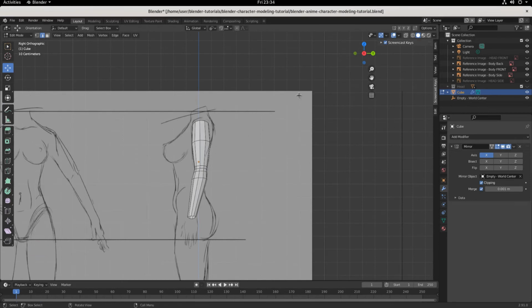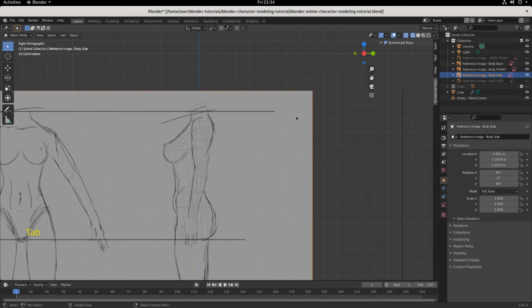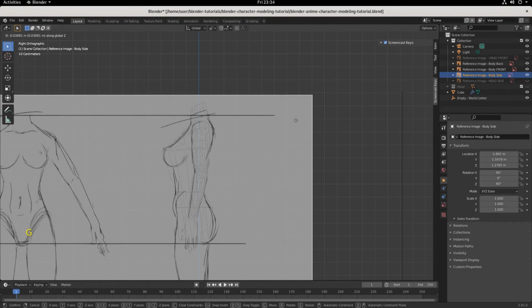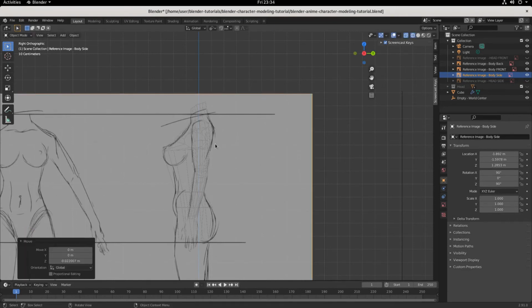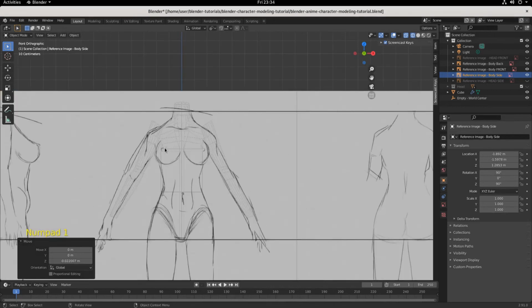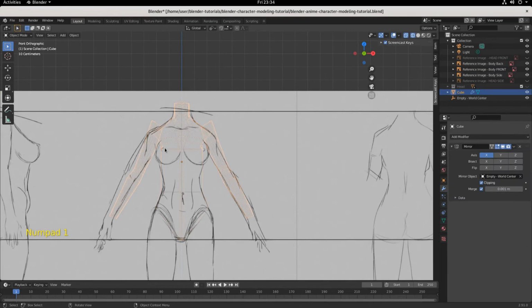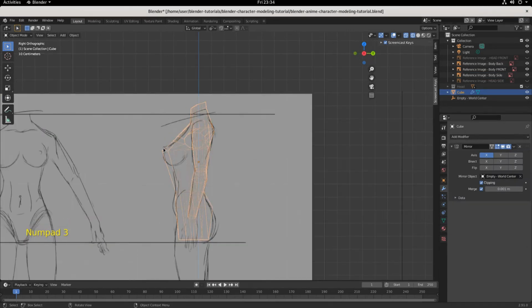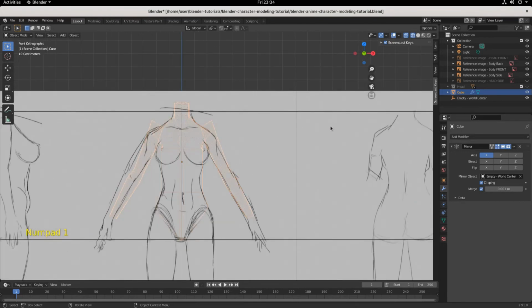Might be the reference image. Might be a little high. Shoot, well, if that's what we need to do, let's see what happens. Move it down a little bit. And then let's see. So if the nipple's there, nipple on the side. Okay, I mean, that's a pretty good reference. Okay, that might be better, to be honest with you.